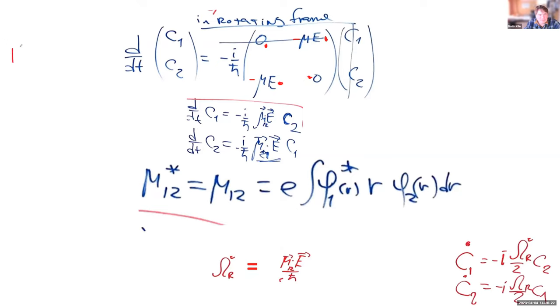So this time-dependent Schrödinger equation can be processed further as a differential equation for the expansion coefficients. If one opens this matrix equation row by column, one gets two equations, one for expansion coefficient C1, another for expansion coefficient C2. But we see, once again, that they are cross-coupled. Multiplying this zero times the matrix element, you pick up the expansion coefficient for the second state, and the time dependence of the second state depends on the expansion coefficient of the first state, which is fine. It is a linear equation that we can solve.